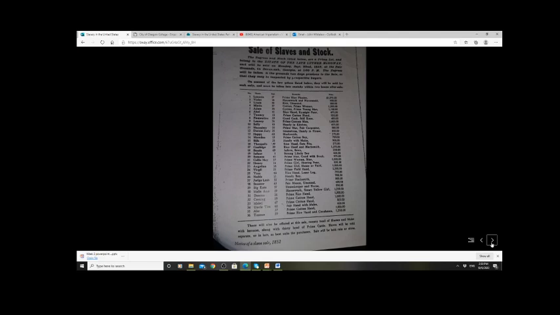What you can see in this slave sale, which was public and humiliating, is slaves put on podiums and observed by those who would come along to decide if they wanted to buy a slave or not, and in the process would be inspected, prodded for people to see what quality of slave they were getting. In the movie 12 Years a Slave, you will see an example of a slave sale. This slave sale takes place fairly early on in the movie, and is one of the most horrific scenes in the movie, because what you see and what you can maybe get a sense of as you start to look at these slaves on this list is the separation of family members.